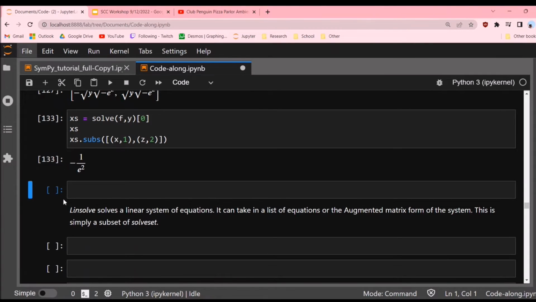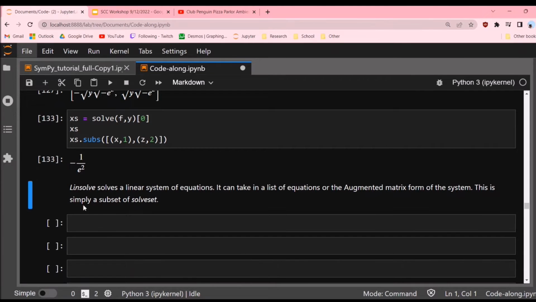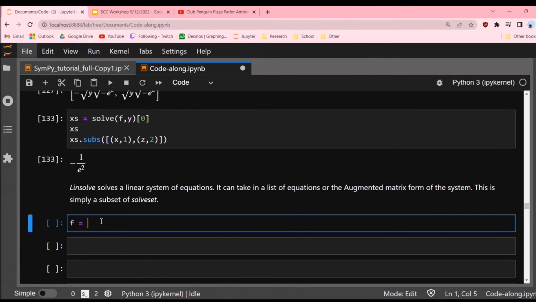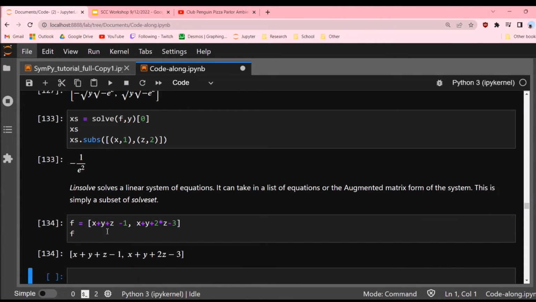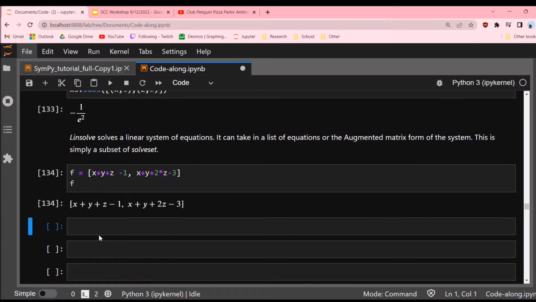So we'll skip a lot of these little minute details. We'll go to linsolve. If you're a CS major or engineering major, this is probably your field at the moment. We're going to solve systems of linear equations. This is essentially some linear algebra that we'll go over later, but it is useful to get out of the way. 2 times z minus 3. We'll print this f, and we have a system of two equations. The function linsolve will solve for all equations and simplify them as much as possible.